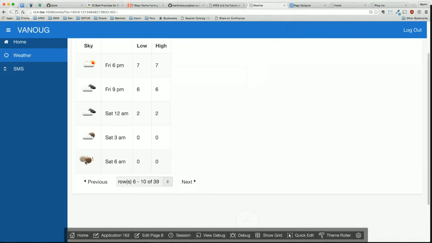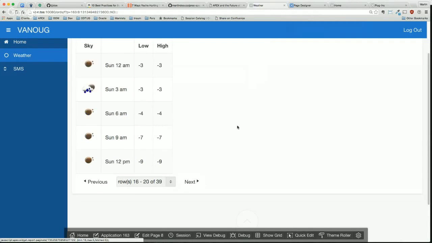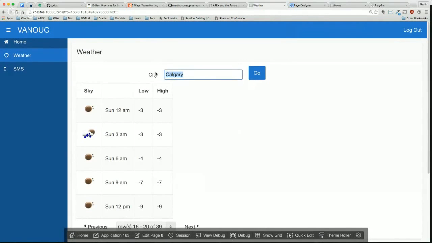And this is a horrible image for a sun. I don't know why they chose it, but you notice how I'm toggling next and previous. This is live data. I actually don't think the service is correct when you compare it to the Weather Network, but it's live. Now, just to prove that this is not recorded, someone shoot me up with a Canadian city. I've hard-coded a Canadian flag in here.